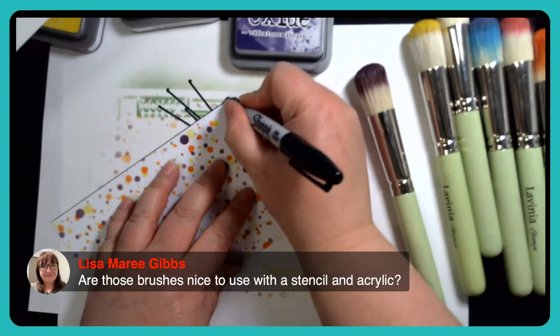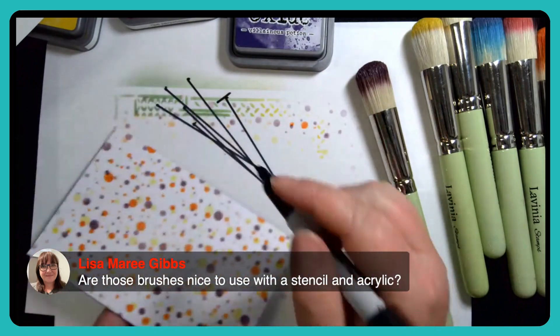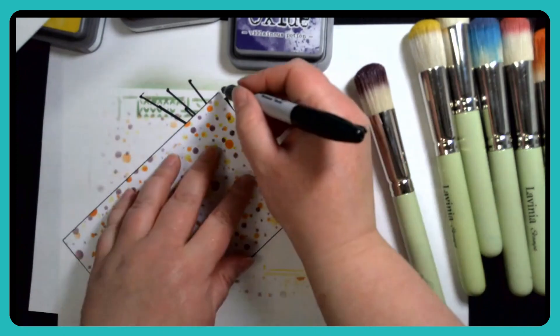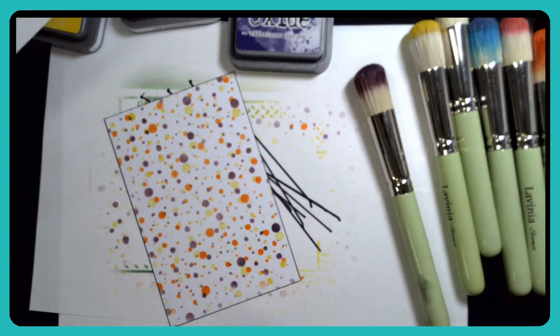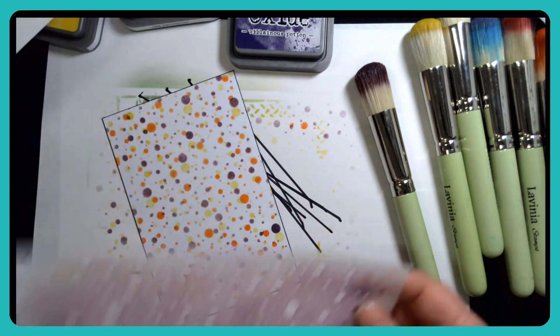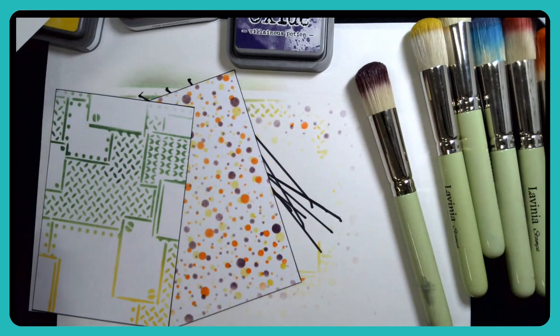Jen, Liz Marie was asking how the stencils are to use with acrylic paints. They're fantastic to use with paints — we were using them all on Saturday at Jo's Art Journal class. We were using all of these stencils in that, and they work beautifully. They clean really, really lovely. I better get on to cleaning these before Jo comes in tomorrow, or I'll be in trouble.